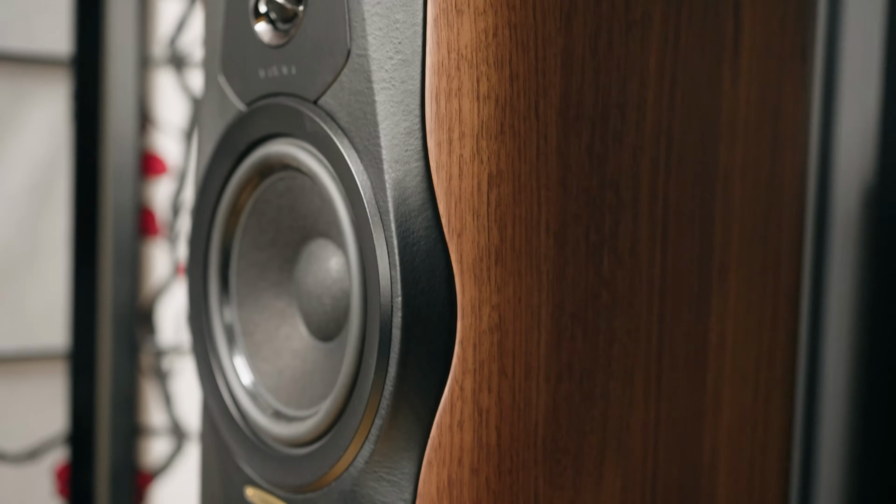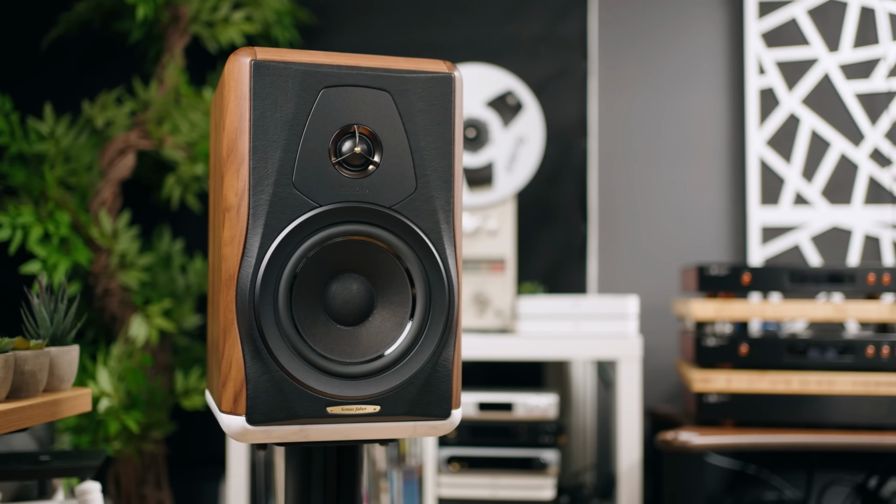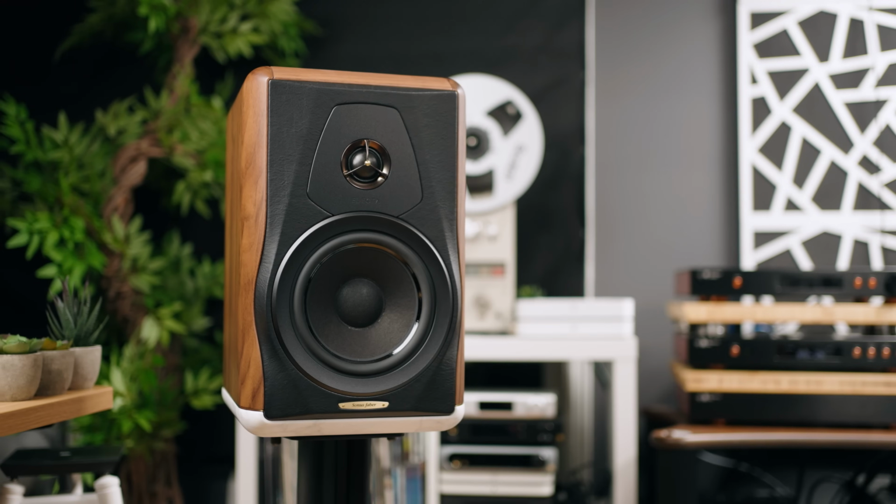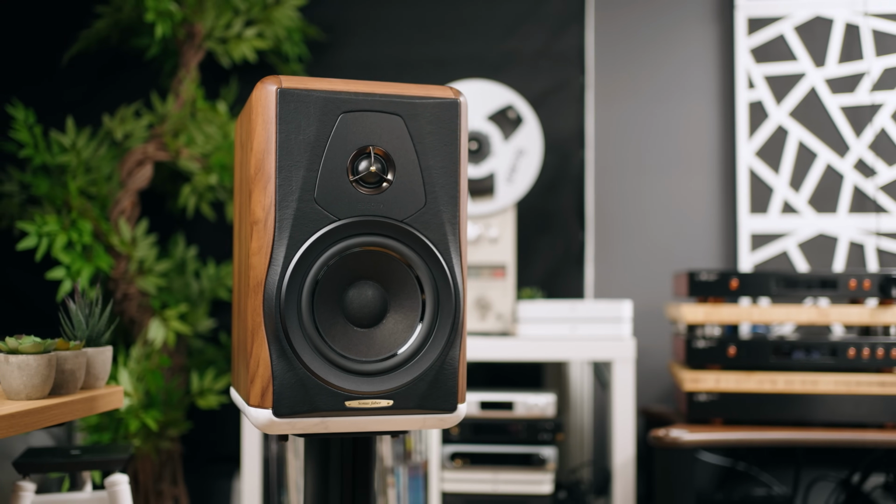So let me take you on a journey with me on my viewpoint and my experience with the Maxima Amators, but also in comparison to its previous bookshelf version, the Amator 3s, that I loved and adored so much, and what is different about them, what is similar about them, and which one should I choose, and which one should perhaps you choose if you decide to do so.